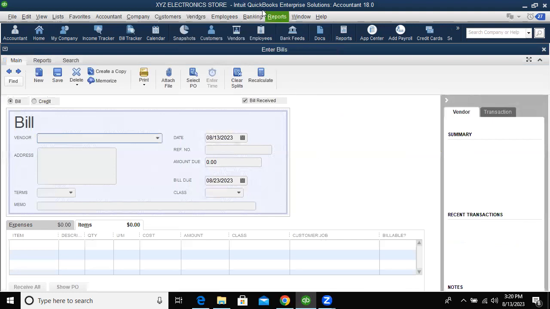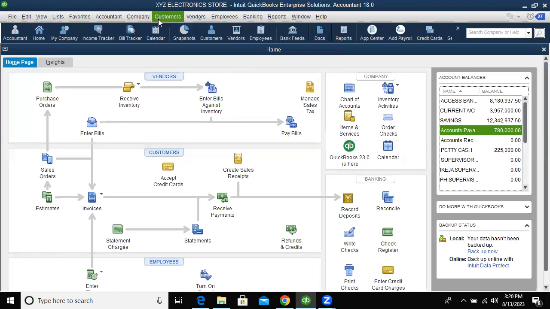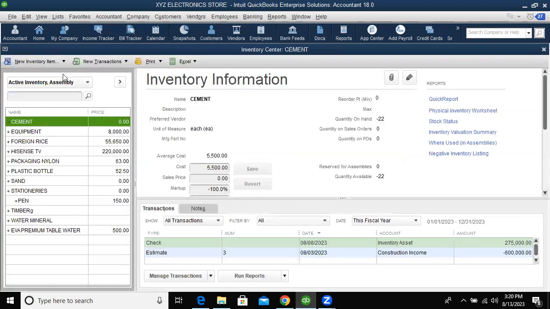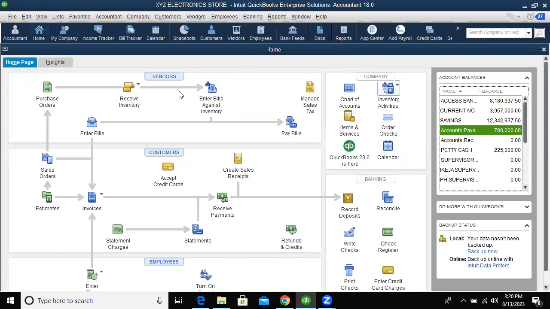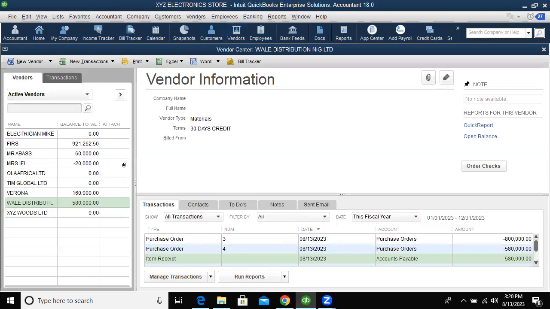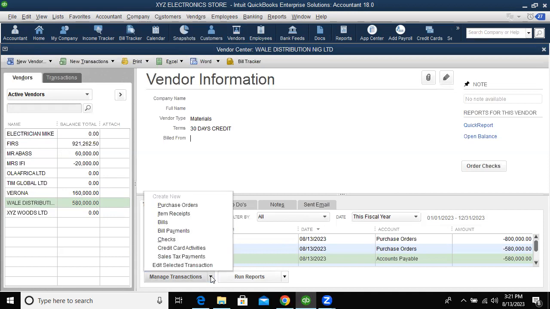Okay, so you can see they're all available for you to do that. So I can also go back here and click on other options. Something better I'm looking for. So we'll come back here. Going by the vendor, we are still having 580,000. And we are told that terms is 30 days credit. So that's why it's here. It's recorded that we are owing, meanwhile we have already received that transaction captured.